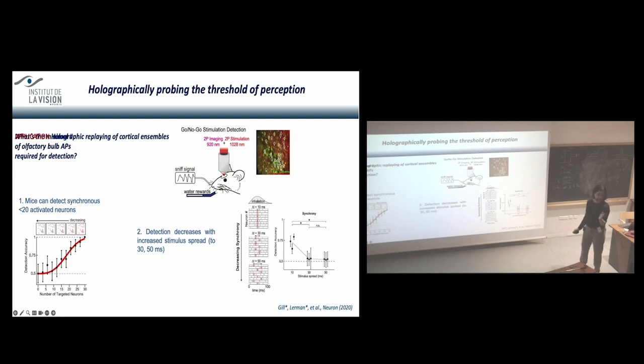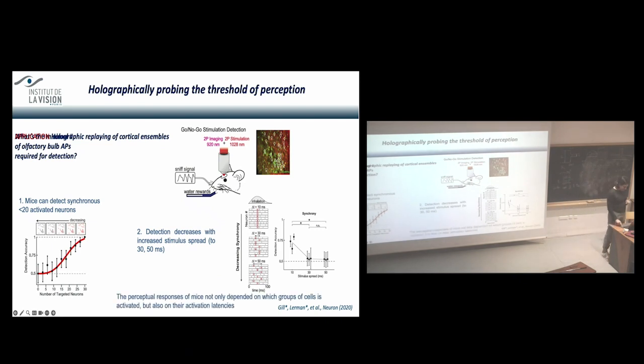Okay, the minimum temporal shift they could do was the 20 milliseconds, the 20 millisecond refresh rate of the SLM. And actually, what they saw is that was enough to desynchronize the 20 cells, and the response was not correct. So it's not only the number that matters, but also how synchronously they are activated. And so this brings us to the last part.